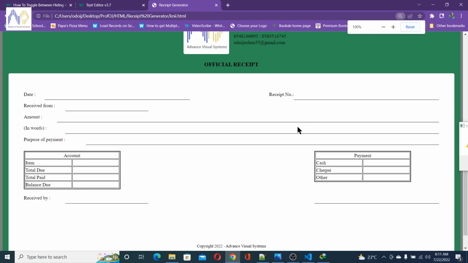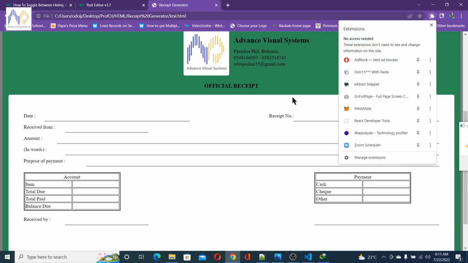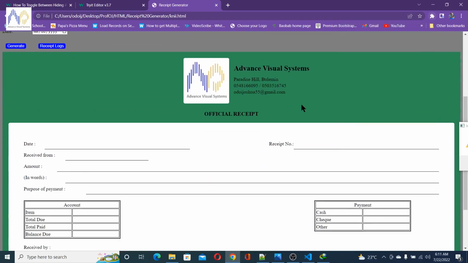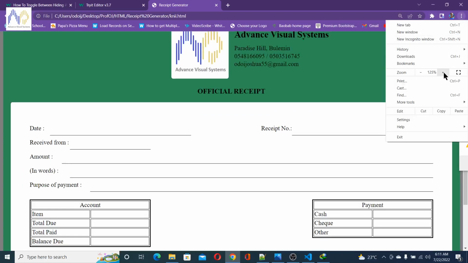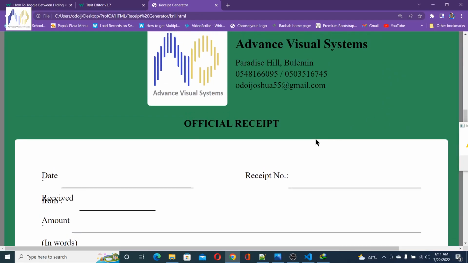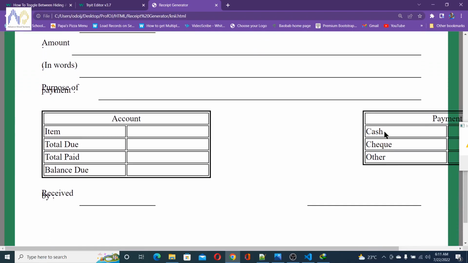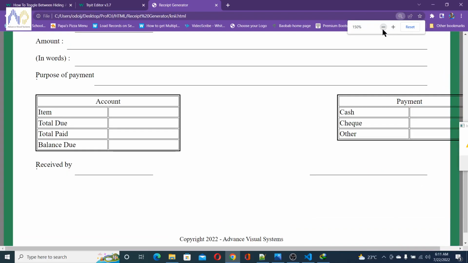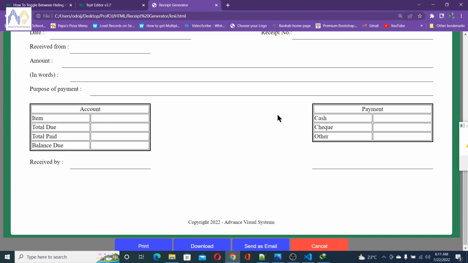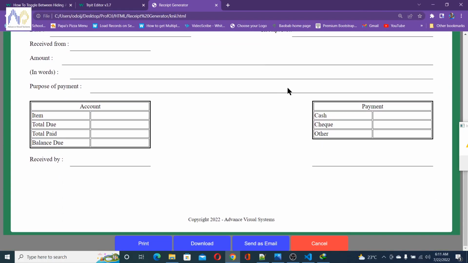So this is what we have at the end of the day. Yeah, going good, right? We have all this right here. Oh, where are you going to? Oh, because of the zoom. The zoom is too much. Now it means that the page is not responsive, so you may have to subsequently work on its responsiveness, right? We'll do that together, don't worry.